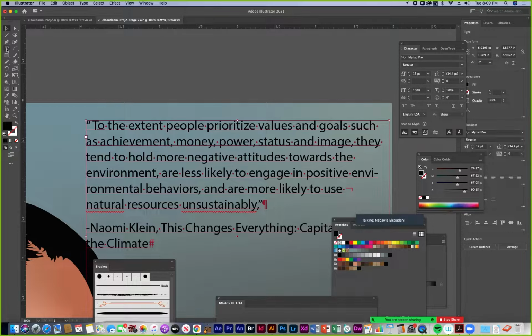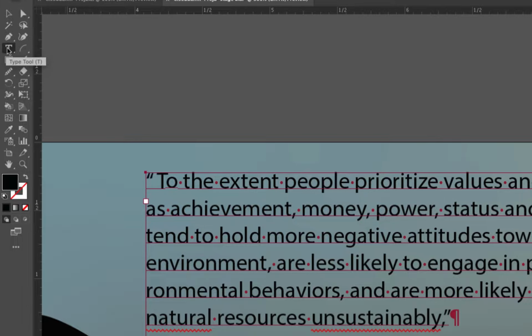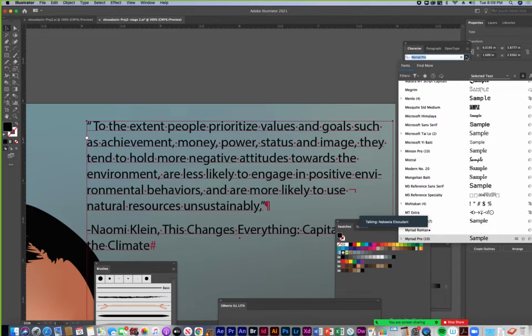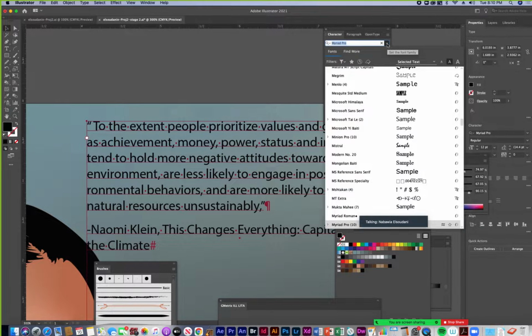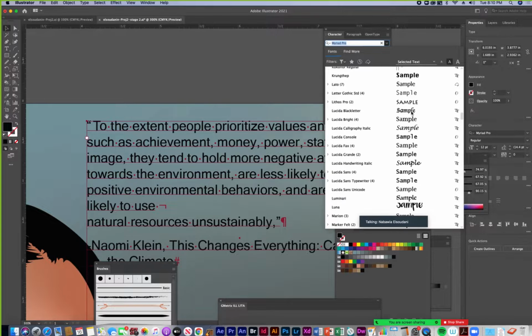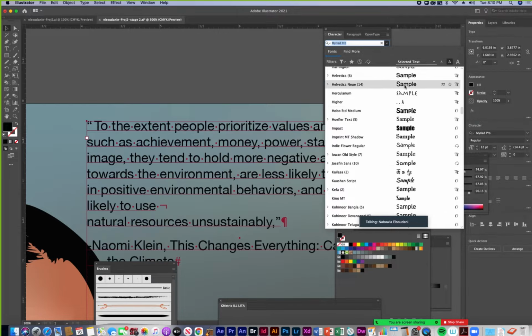If I want to work with the characters, I could use the character panel, but it's a lot more fun to use the Touch Type tool. I'm going to show you that, and also maybe I want to choose a font, so I can have my type selected and click the drop down here for font family, and sample various fonts by hovering over the font.